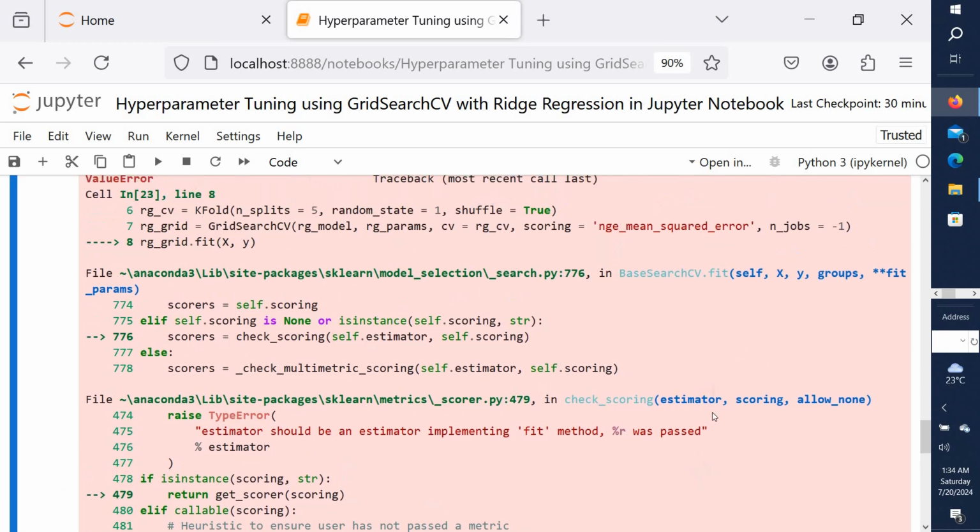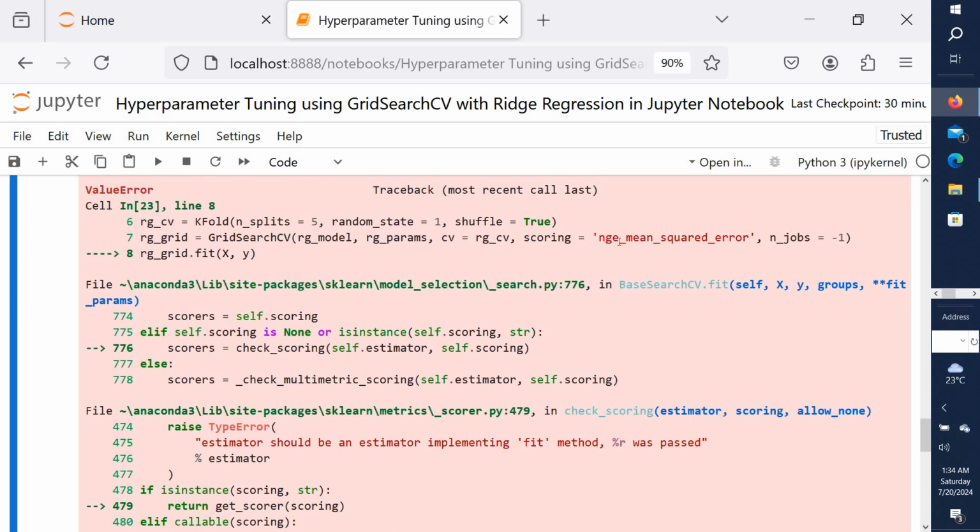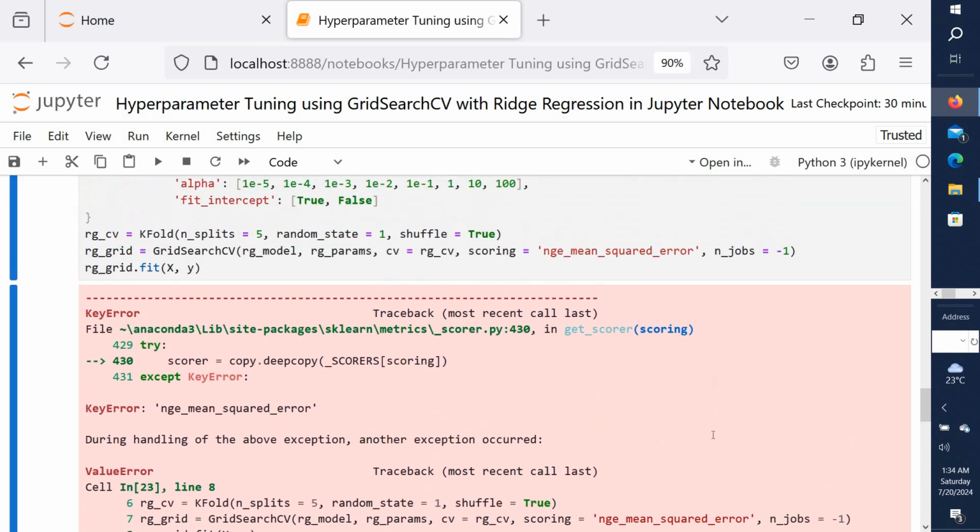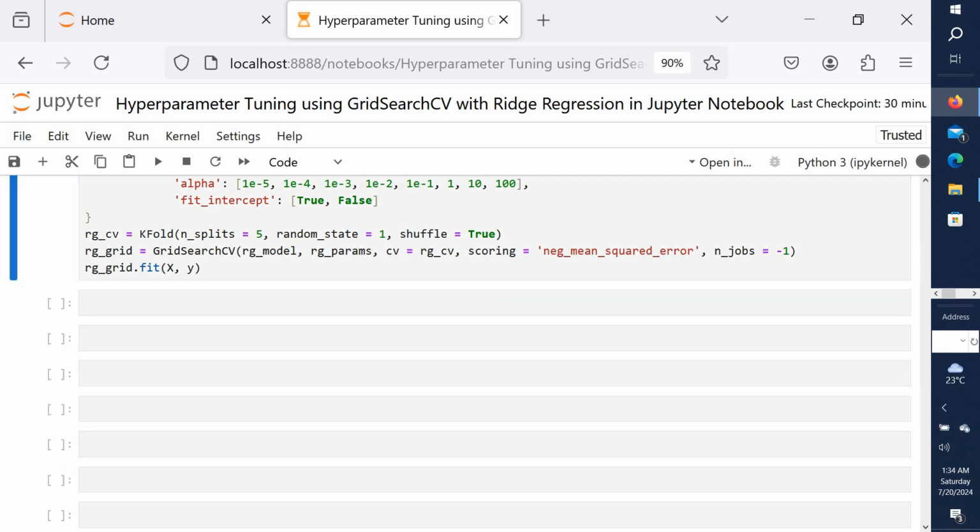Okay, negative mean squared error here again. Ooh, lot of typos. Next. Good. Let's go ahead.